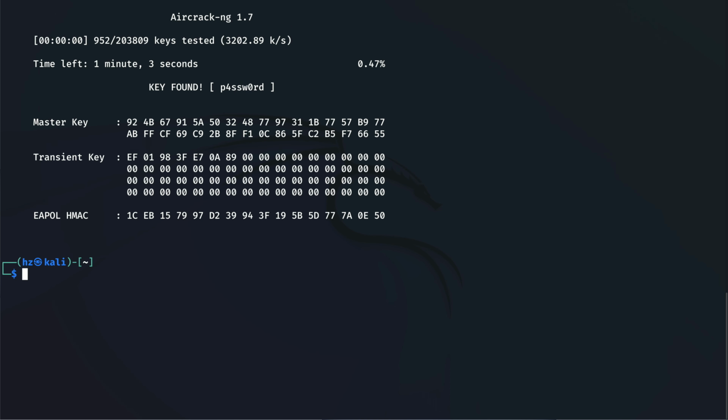Amazingly, within 1 second, it already cracked the password. As you can see, it's showing key found and the correct password we just used. It only used less than 1% of the dictionary file. That's how easy your password can be cracked if your password is using a normal English word or it's a common password used by many people in the world. If it happens to be in the dictionary file used by the hacker. If your password is long enough and randomized enough, the hacker may have to use the brute force way to crack your password. It may become mission impossible.